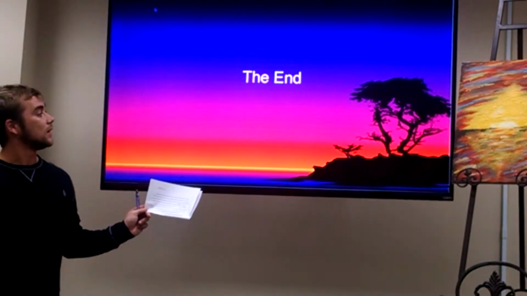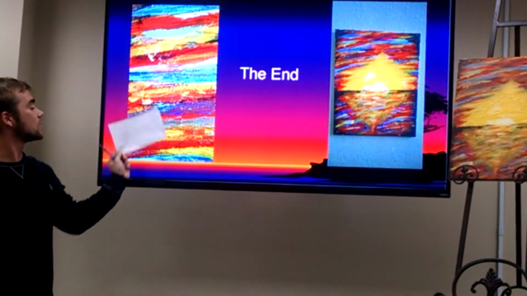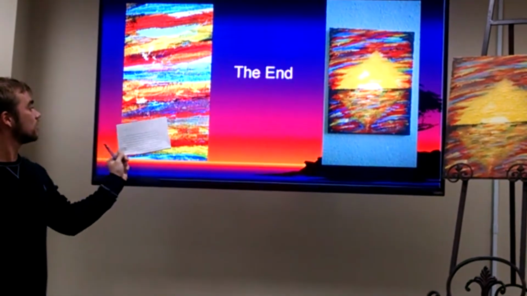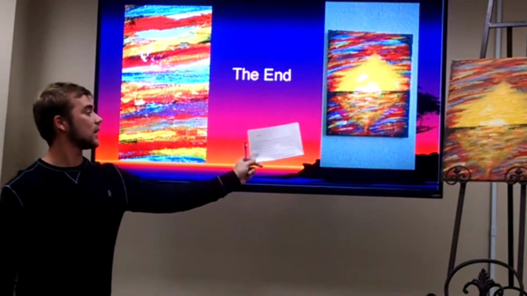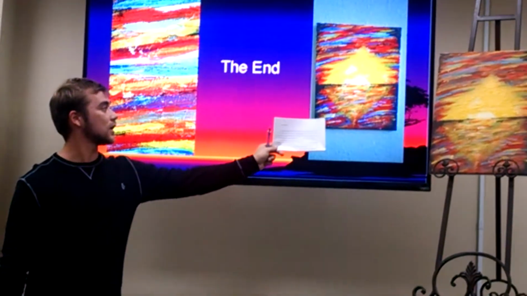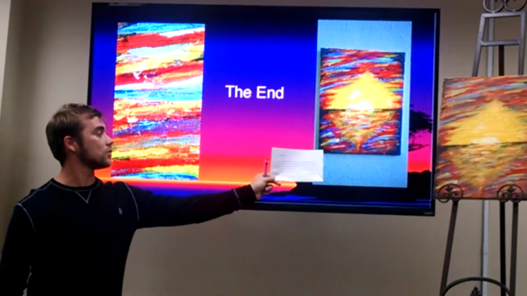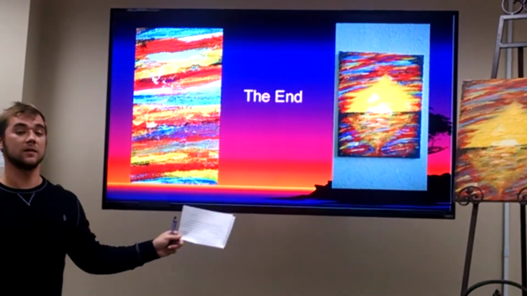And this is the end. I have two close pictures. This is a close-up view, once again, of the brush strokes. You can really see the detailed amount of work that goes into it. And then over here on the right-hand side is the sunset, the final product overlooking the ocean. There's a lot of brush strokes, color, and everything that's gone into this. And that's it. Thank you.